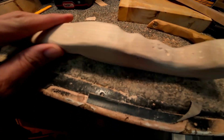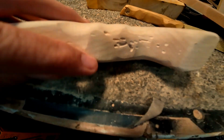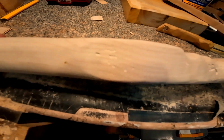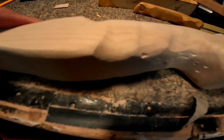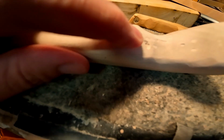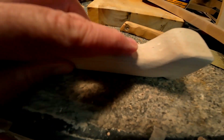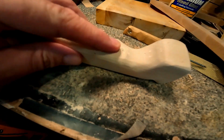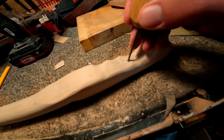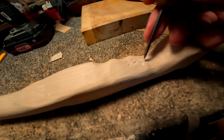Right, so the next day, I got these gouges in this, quite weird. It's like soft bits of wood in the wood. I've been trying to sand them out, but the more I sand, the deeper they go. So I'm not sure what to do. I'm not sure whether to stick some super glue in or some filler. I had a little poke in them, but the more I sand, the deeper they get. It's weird. Never come across this before.